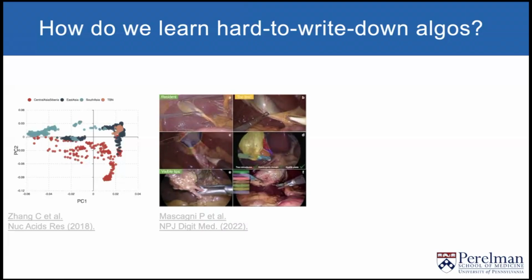Maybe another way is, we have many, in this case labeled, data sets and instances of laparoscopic cholecystectomies, which is a special type of surgery that removes your gallbladder. And we have a lot of these labeled data sets that label, okay, in this video frame, this is the liver and this is the gallbladder and this is the aorta, which you definitely should not cut, right? And so using this labeled data set, maybe we can learn to map image data to organs, for instance, right?